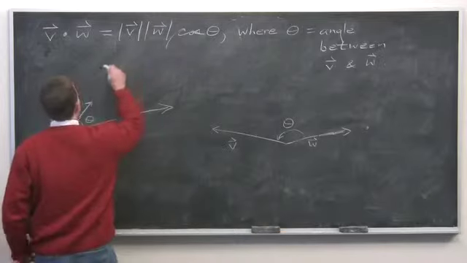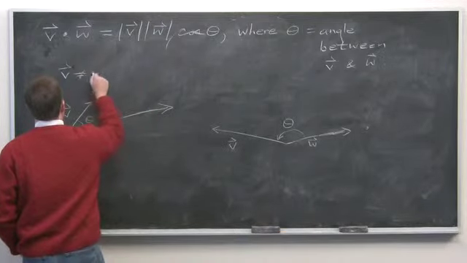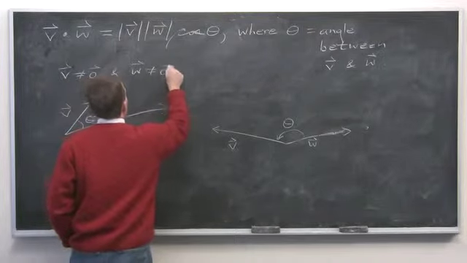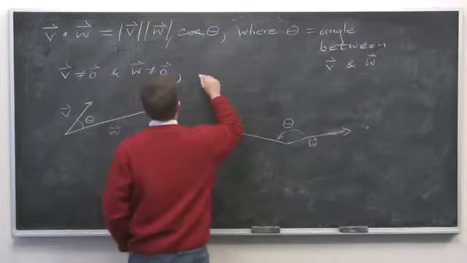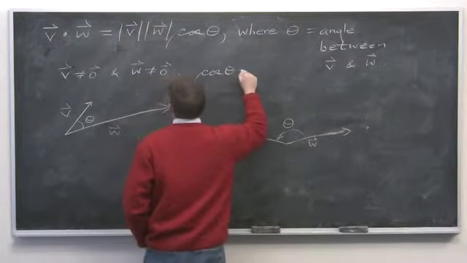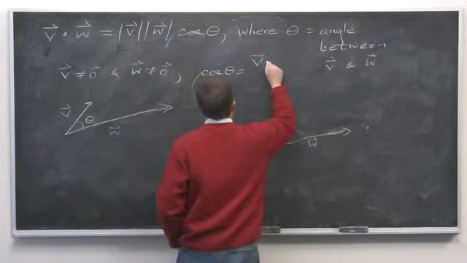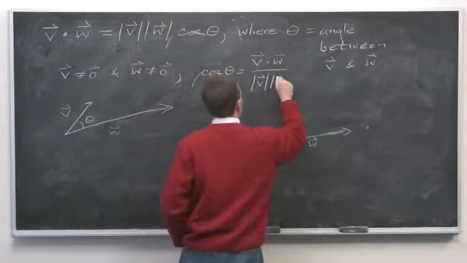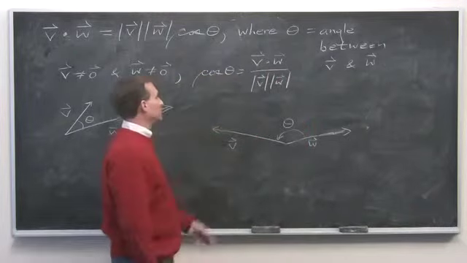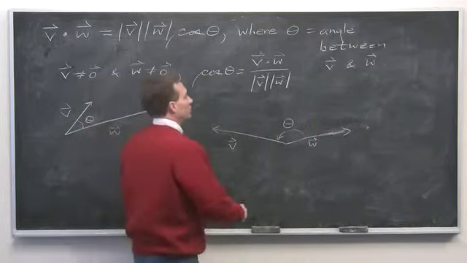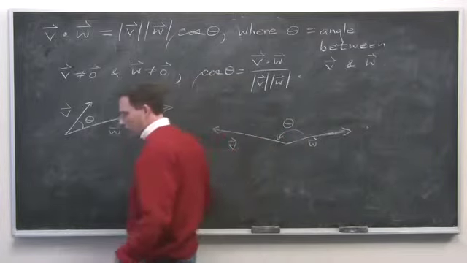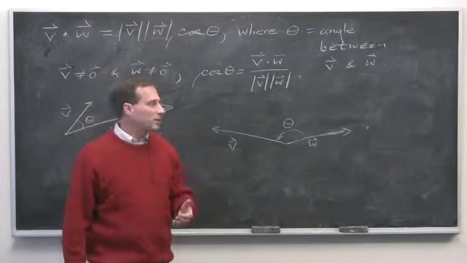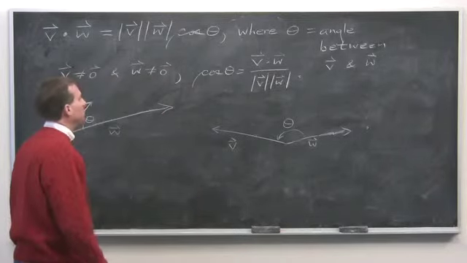Right? If v and w are not zero, so v is not the zero vector and w is not the zero vector, then another way of writing this is that the cosine of theta is v dot w over the magnitude of v times the magnitude of w. And you could take inverse cosine, and that would give you the angle, theta. So you can use dot product and magnitudes to give you the angles between vectors that are given to you by specifying components.